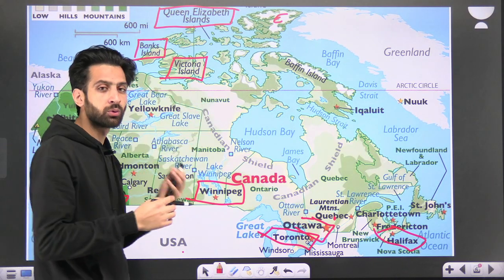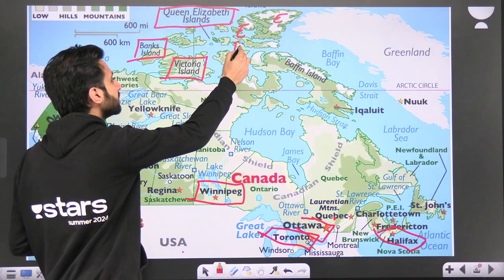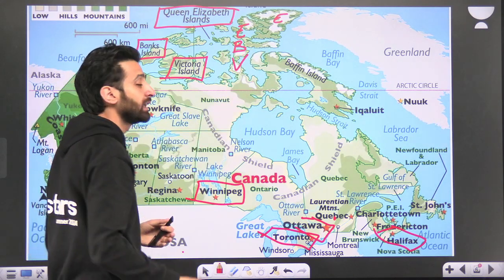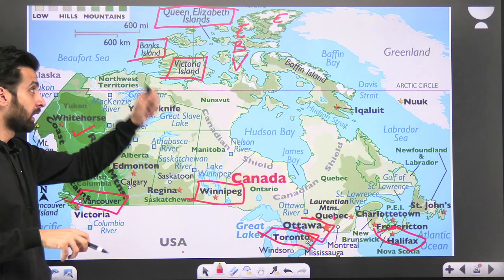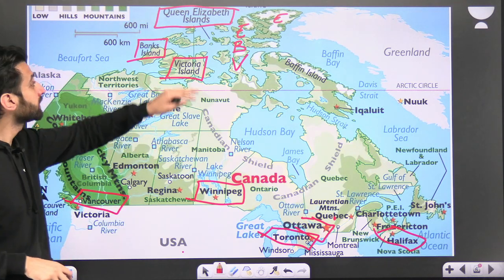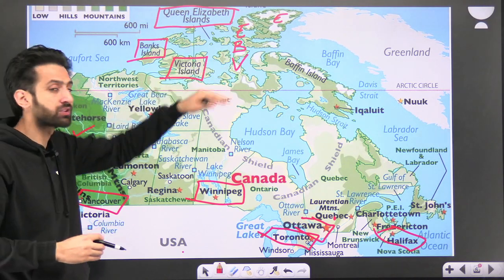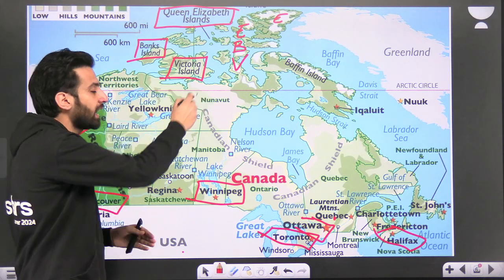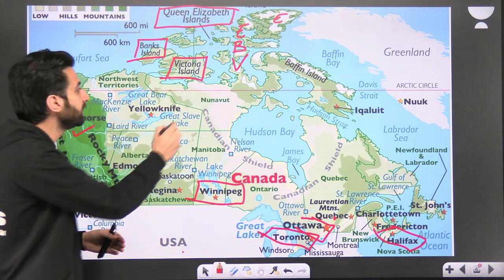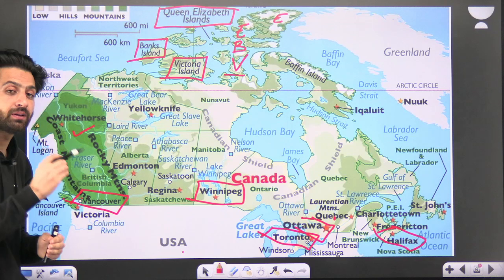So if you have to get a mnemonic or something, you should go for Elizabeth, as you know, the Queen, then Bank in between, and Victoria. So the names of the 2 queens, that is Elizabeth and Victoria, and the Bank is in between. How to remember which is on top? Because E is first in the alphabet, A, B, C, D, E. E will come first. So Elizabeth is at the top. And Victoria Island, V comes after E. V is at the bottom. And B is in between. That is, the Bank is in between.